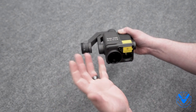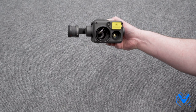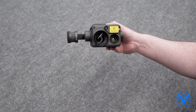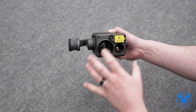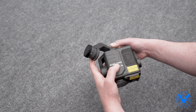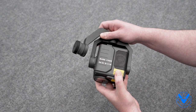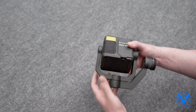The thermal camera on this H20T — T meaning thermal — is a 640 by 512 thermal camera. It is radiometric and runs at 30 Hz. The lens of this thermal camera is 13.5 millimeter. As of right now, the H20T only comes with that 13.5 millimeter lens — unlike the XT or XT2 where you could choose from 9, 13, 19, or 25 millimeter lenses. It is IP44 rated; the aircraft itself is IP45. Our assumption is that because of the open ventilation — you can actually see a fan in there — they just weren't able to achieve IP45, but IP44 is the same as the XT2, so you'll be well protected in most environments.